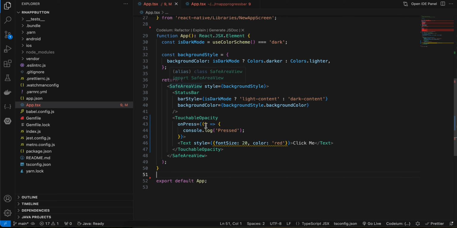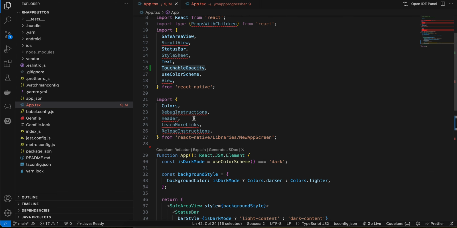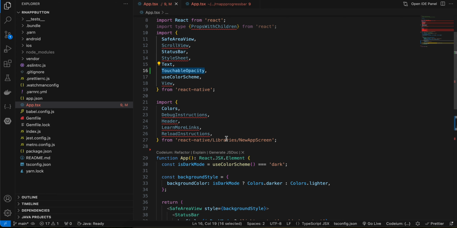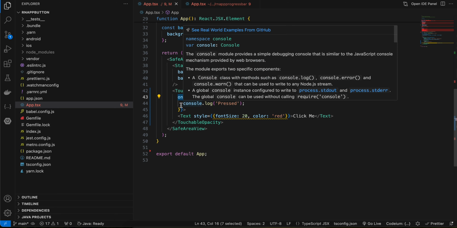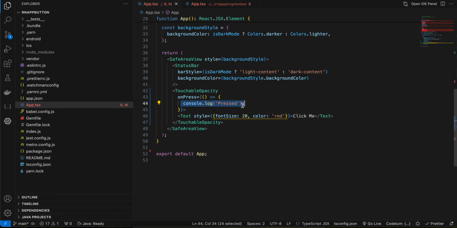All you have to do is use this TouchableOpacity from React Native. So here you can see, it has an onPress function. On the onPress event you can do whatever you feel like. I'm just doing a console log, and here I've taken one Text, and for the text you can apply whatever style you want, so font size as well as color, and this is the text for that particular button. So yeah, that's it.